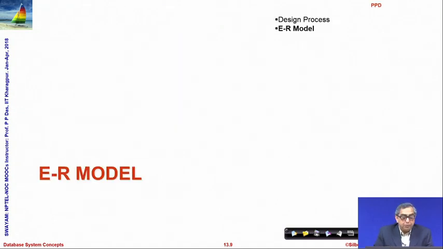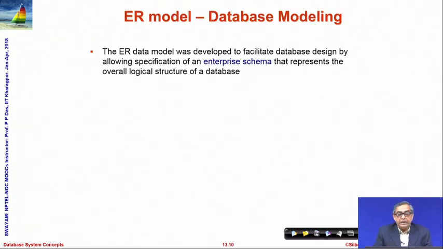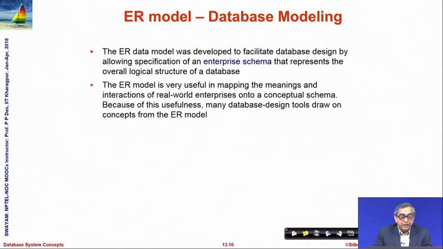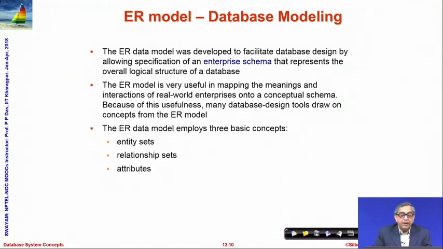So, let us take a deeper look into the entity relationship model. An entity relationship model, as I said, is developed to facilitate the database design, to get the overall logical structure. It is useful in mapping the meaning and interactions of the real world in terms of certain diagrammatic schemas, and it employs three basic concepts: entities or entity sets.